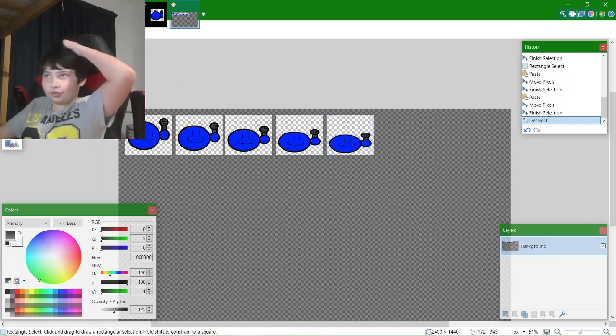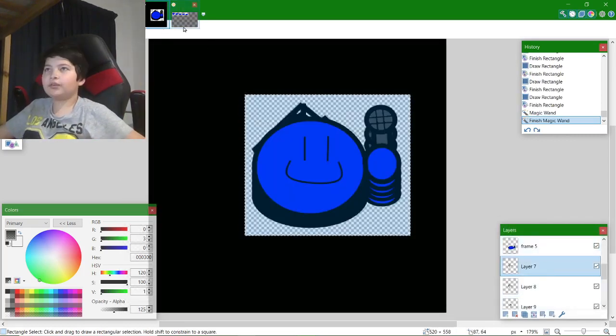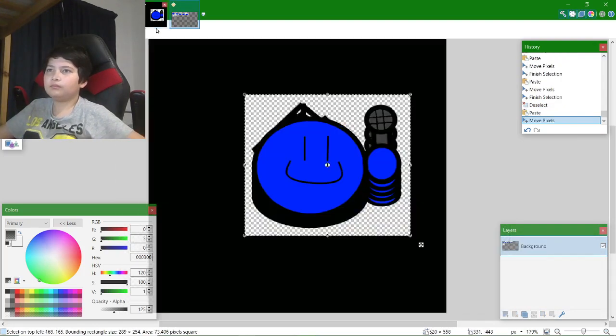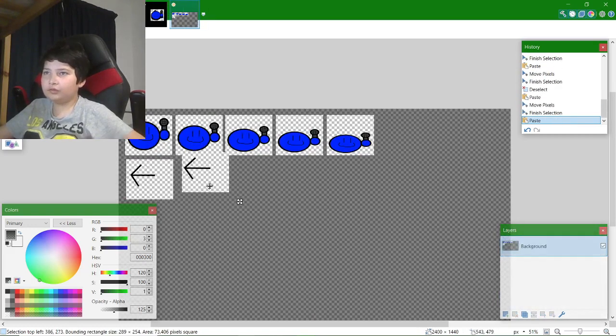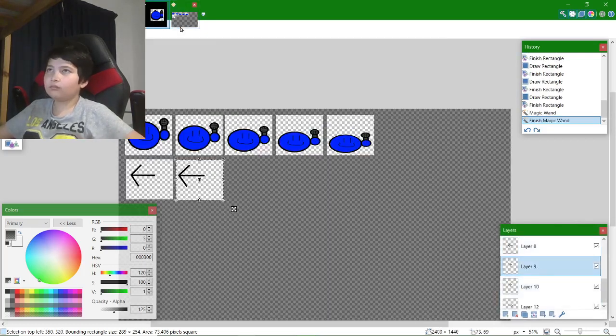Alright, so now that you have all your idle animations, do your singing animations. Control C, Control V, Control C, Control V, and just keep pasting every frame onto your sprite sheet.